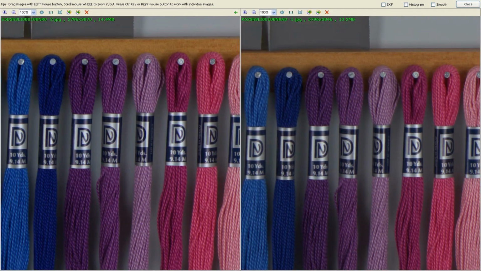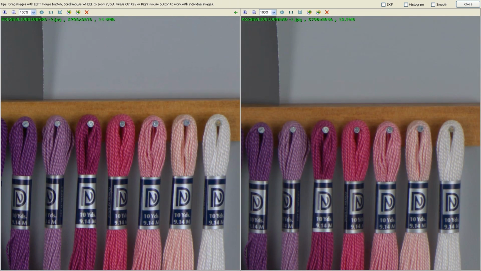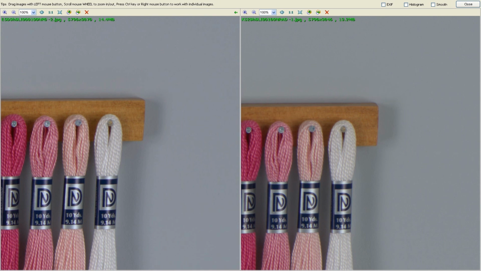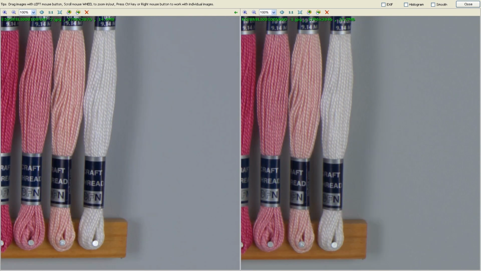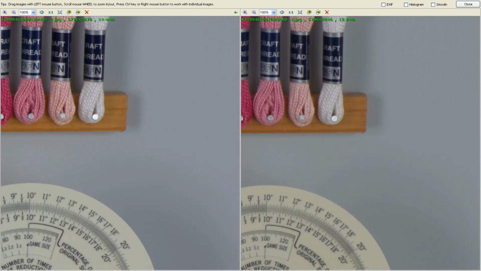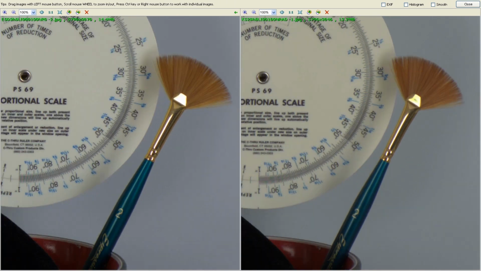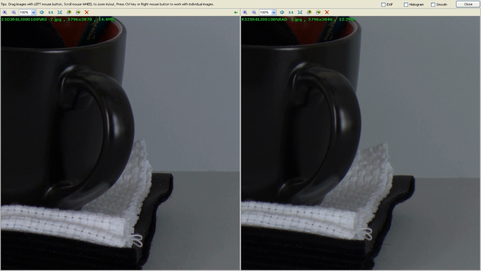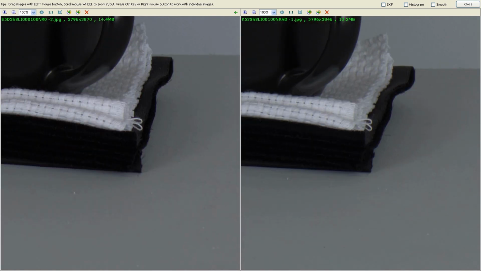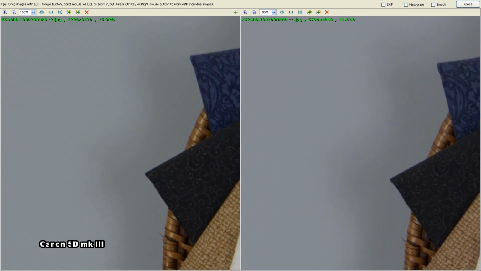Now, my reason in the very beginning for taking the Pentax K5 2S was because way back in the beginning with Photo Theology, we took the Canon 5D Mark II and put it up against the Pentax K5. Needless to say, the results were astounding. The Pentax K5 in an ISO test with no noise reduction utterly obliterated the Canon. There was no competition between those there.